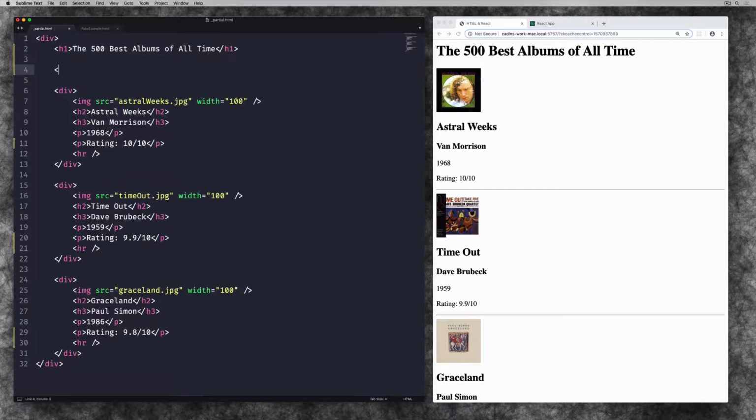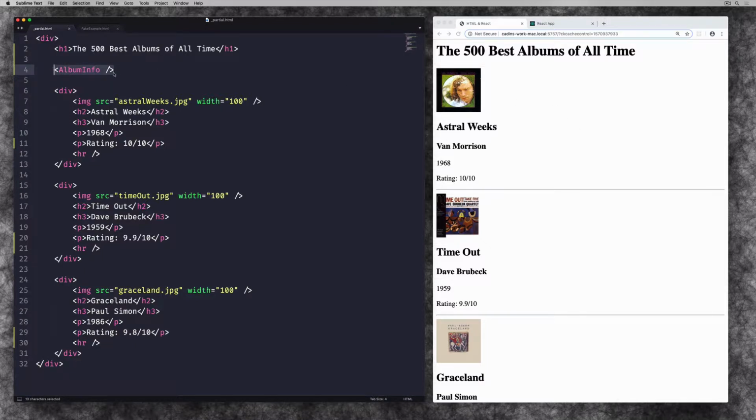So it would be nice if there were just an HTML tag for album info that I could add for each one of these and not have to worry about the specific structure of the HTML for each one of these chunks of code that represent my albums. I can add this to my HTML file, but when I save, nothing appears in my list because the browser doesn't know about this. This isn't a real HTML tag. The browser doesn't know what to do with it, so it just ignores it.